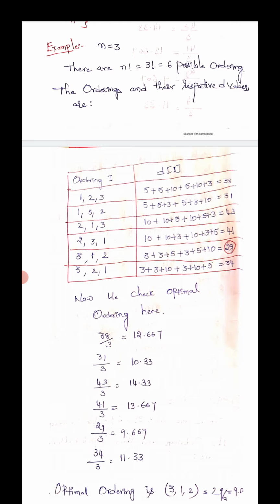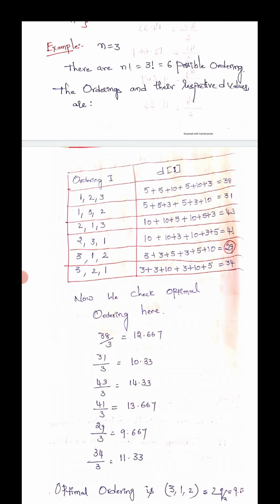Length 1, how much? 5. Plus, now if we have to add length 1 plus length 3, length 1 is 5 plus length 3, how much? 3. Plus, now if we have to add length 1 plus length 2 plus length 3, how much? 5 plus 3 plus 10, length 2 will be 10. Now we have to add, likewise the third one. The third operation would be the same, listen carefully.